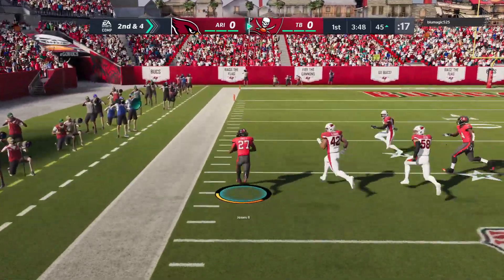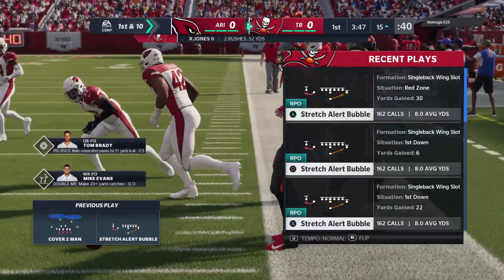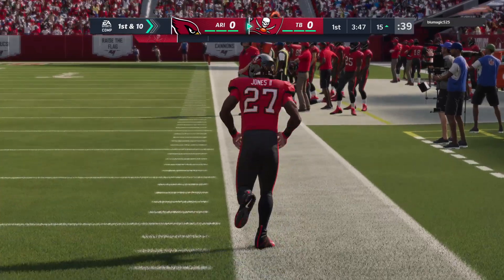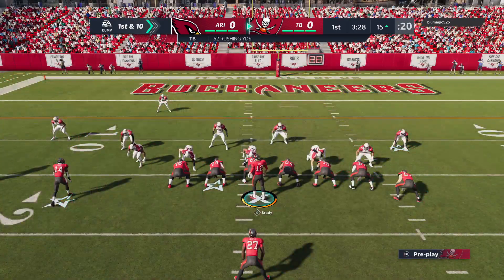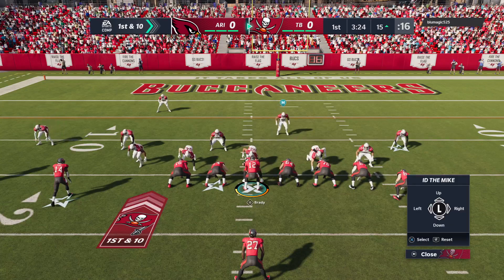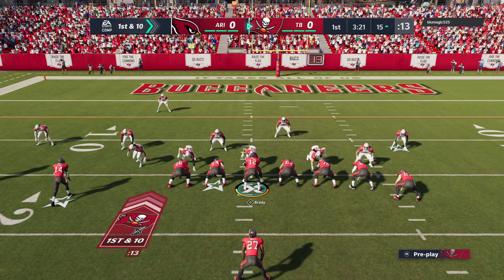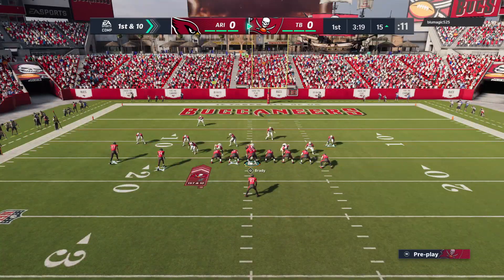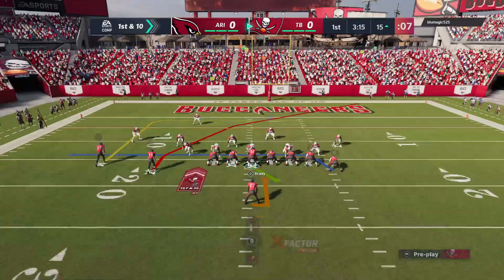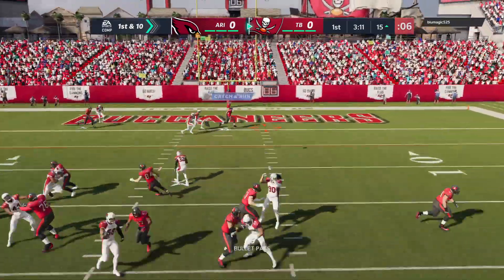He's got the first down here inside of the 30, and he's going to be brought down inside the 20 at the 15. A gain of 30 big ones. I don't care what the game plan was coming in after these runs — you're running it. You make sure you keep circling the running plays that are working and keep patting those big offensive linemen on the back. They're doing a great job. The defense is going to have to adjust in a big way. They've got to figure out: do they sell out to stop the run, or can they just do it better?